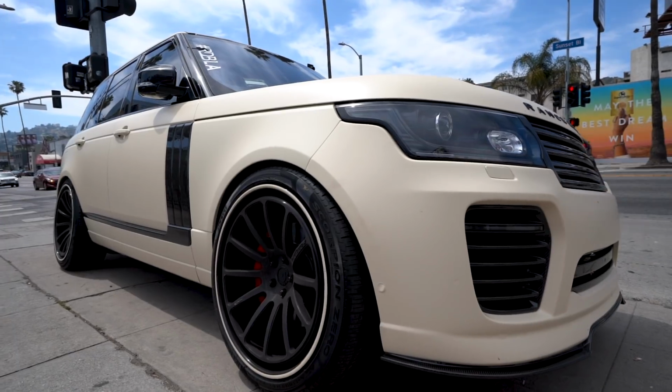Range Rover here. This is our good buddy Mo's car. We're going to lower it for him. It's on 24s. Normally we don't lower it, but after seeing my Range Rover, Mo's gotta do what I gotta do. So we're about to slam his Range Rover right now.